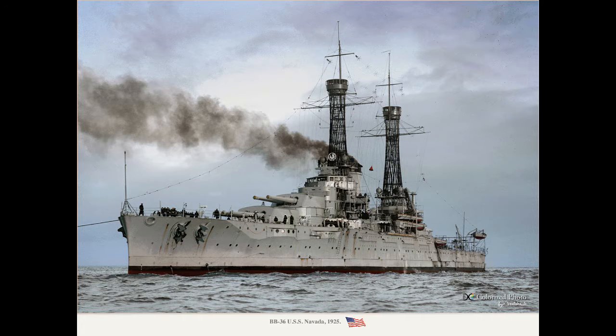The United States didn't always have all the money to throw at the problems, after all. By making all your ships more or less the same, you don't have to build as many to get the same concentration of force. This would rather be a problem, though, as the last of these ships were being built.